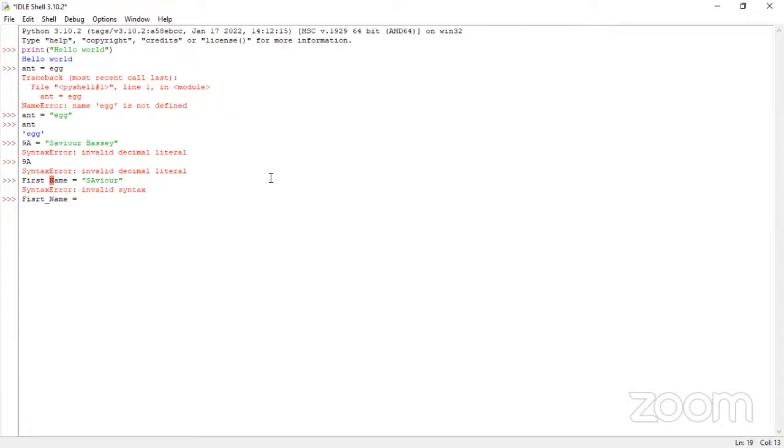Okay, at least now it's readable. Someone can pick up a pen and say, okay, this one holds a first name. But Python sees it as one word. So if you want to space your variable, you can use an underscore. Now I can save my name in that variable.